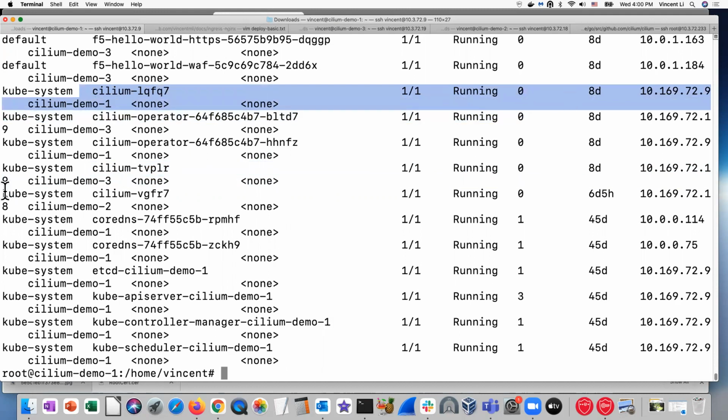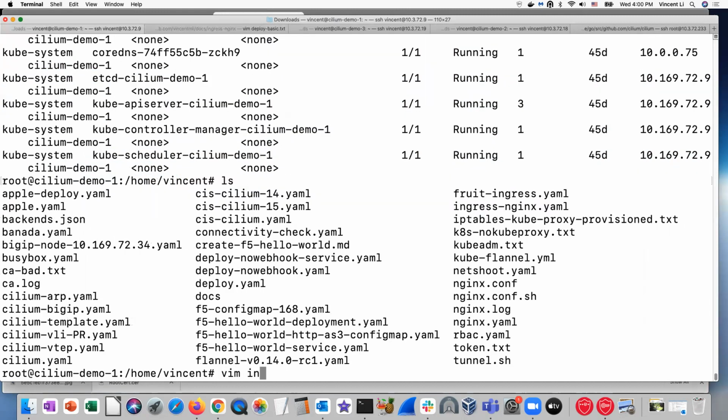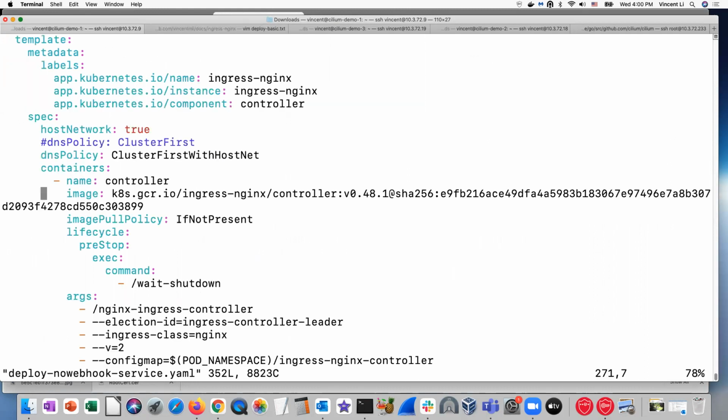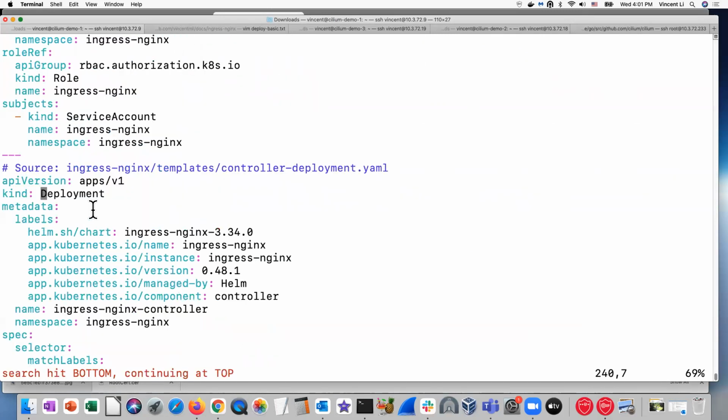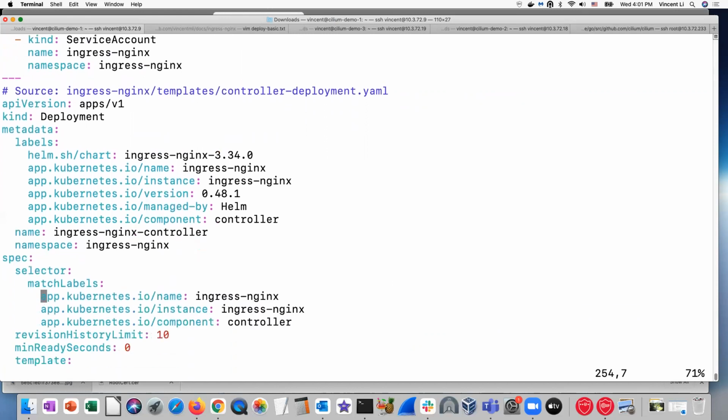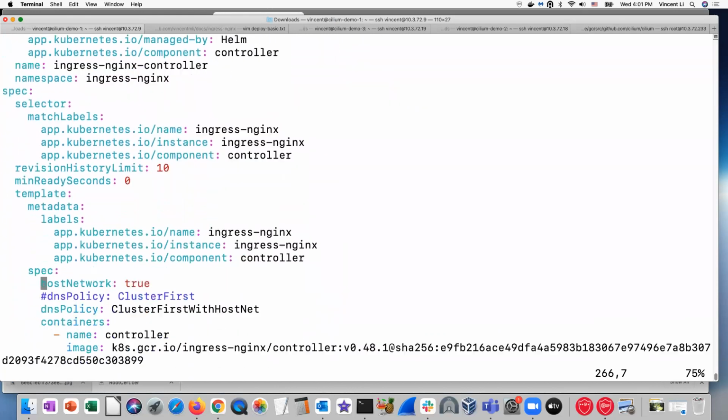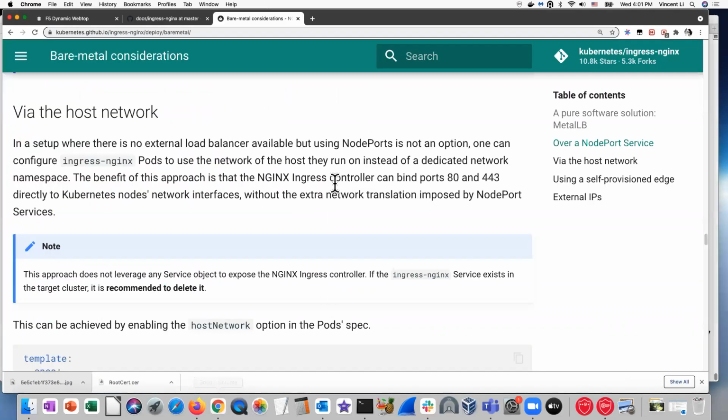Okay, and here is the Ingress Nginx controller I'm going to deploy. Let's look at the deployment. This is the Ingress Nginx controller deployment, and I referenced this documentation from Kubernetes.